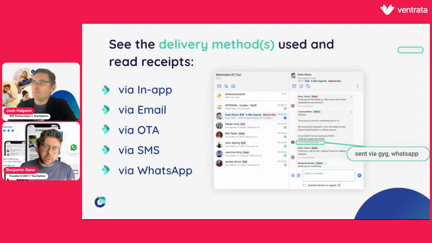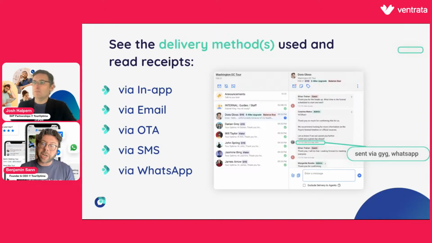We'll continue into the delivery methods. It's omni-channel. Very unique about this system is we reach the guest where they are. So all you need to do is send a message, not worry what OTA, what agent. Are they on Get Your Guide? Are they an international guest? Are they on WhatsApp? Do they even have a WhatsApp account? Are they on a cruise ship? Is the carrier going to deliver the message? You don't have to worry about any of that.